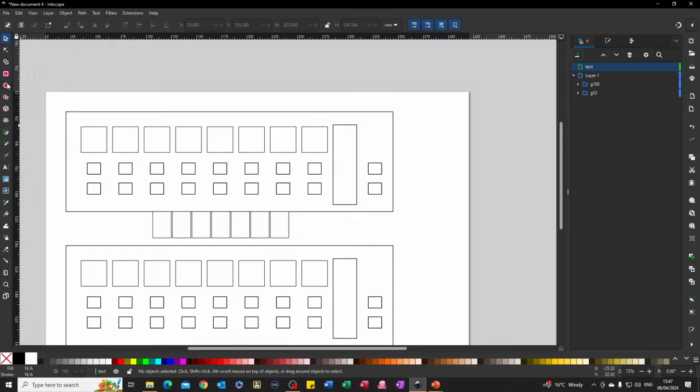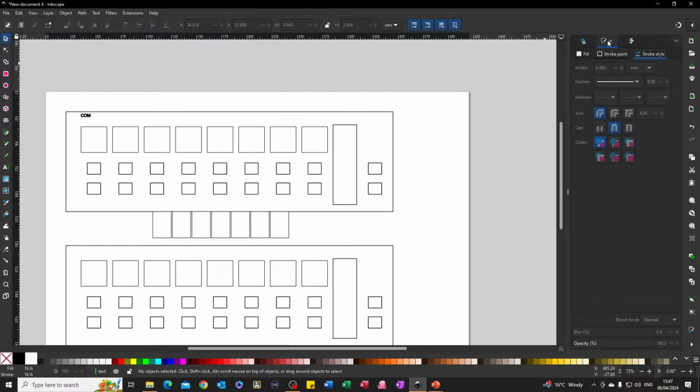So we've got a text tool here, and you can choose your font and your size and all that sort of stuff. But let's say I wanted to label this as comms. That's my comm. Now, at the moment, if I click away, that looks extremely ugly. It's not nice. What's happened is that it's kind of retained the stroke and the fill. And what I want to do is to not have any stroke at all on this.